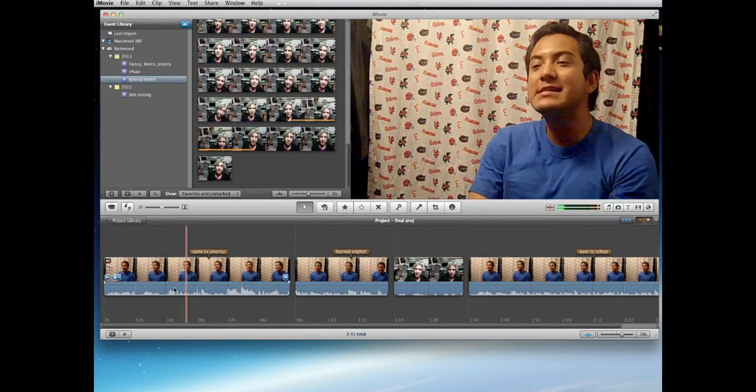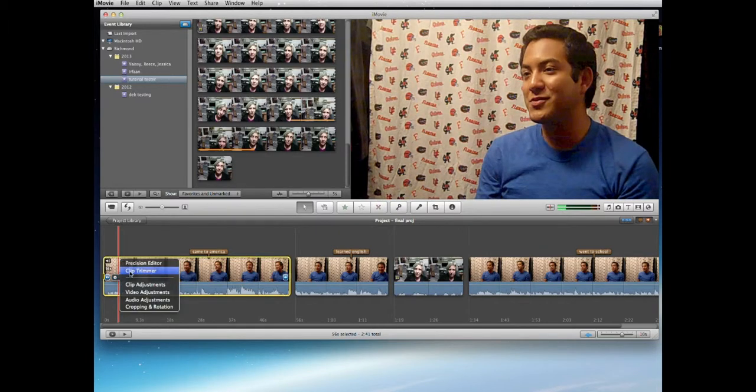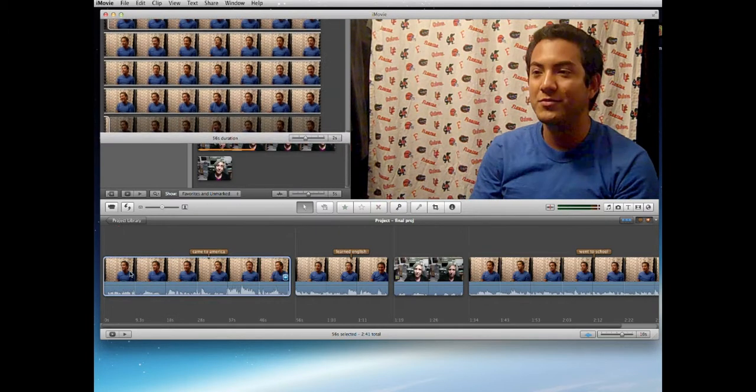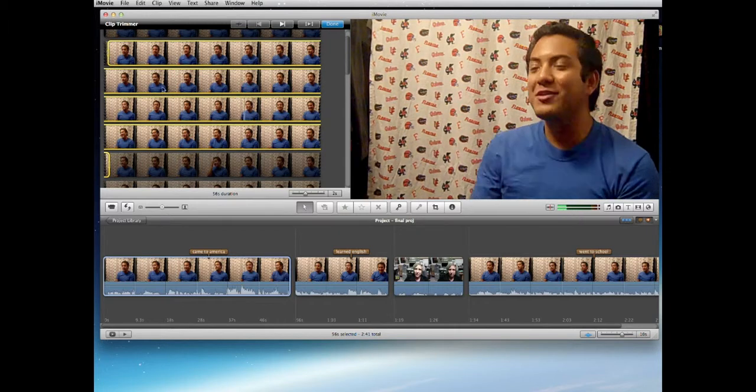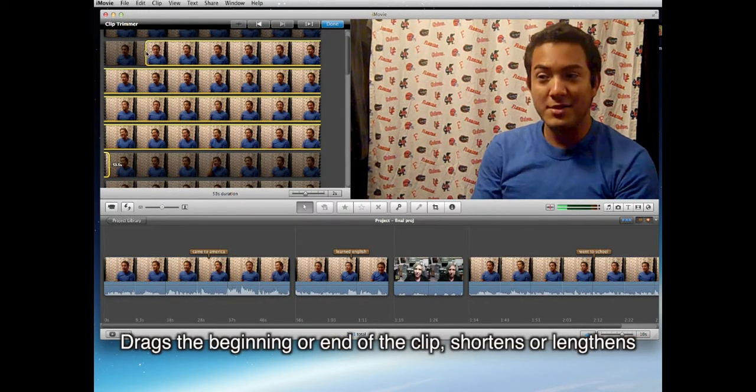Another way you can do that, if you recall at the beginning, where we enabled the fine-tuning controls, well, here's where that comes into play. If you click these little gear boxes here, it says clip trimmer. If you click that, it allows you to literally drag that as much as you want.